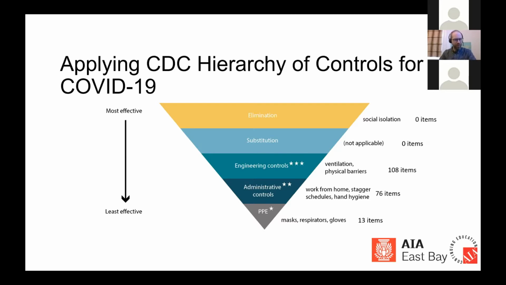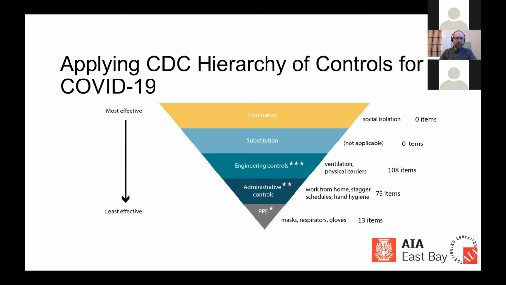Secondly, if we can substitute for the virus, that would be better, like maybe one disease can substitute for another. It doesn't really, so these first two don't really apply to the situation. So in this document, you won't find any items related to these first two. But what we do find here is item number 3. They call it engineering controls. We renamed that architectural and engineering controls here. You'll find a lot of items in this. That's really one of the main substances of this document.